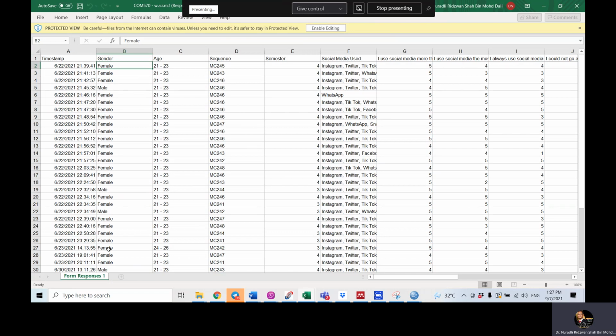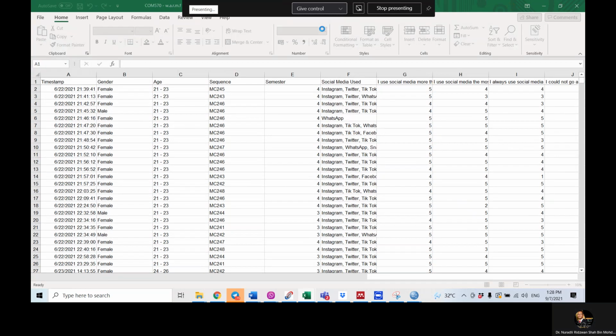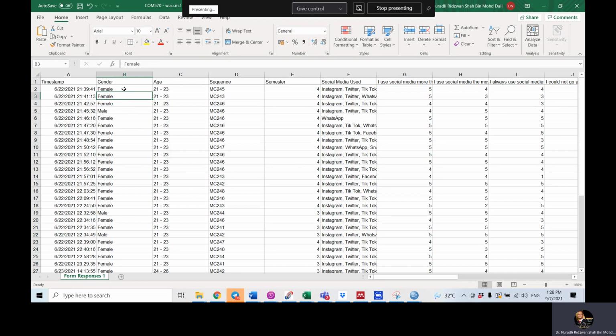You need to change this to numeric. This is the thing that you need to tackle first, then only you can convert it, because SPSS cannot read data which is string.